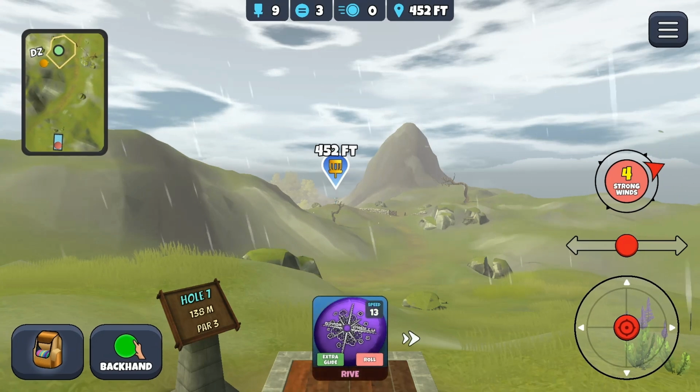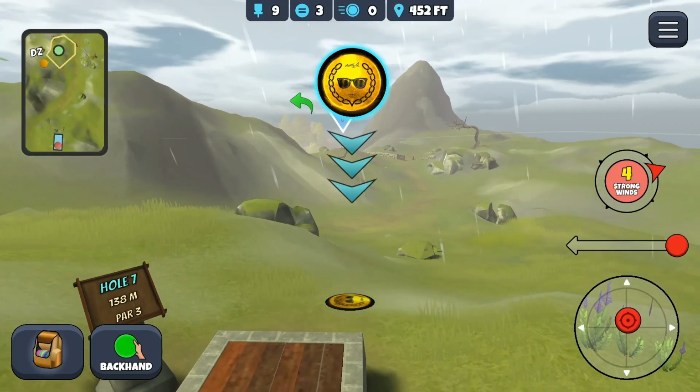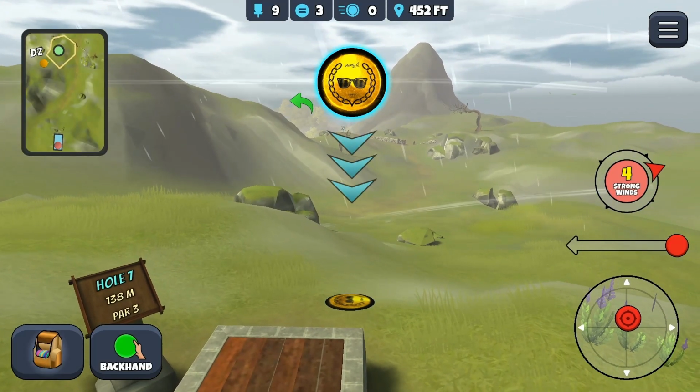Okay, we got Highlanders Ridge 7. I really wanted to practice this hole. I got super bored trying to get this wind. I think I may have practiced it in a 3. But this is the disc I normally throw anyways.